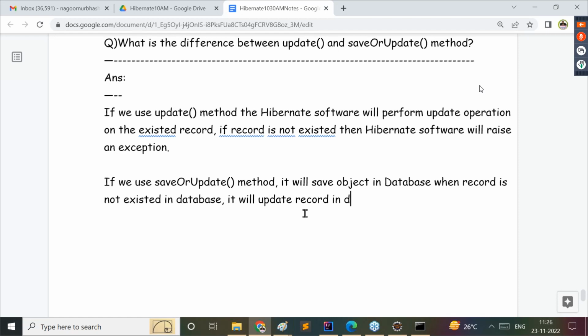It will update the record in the database when the record exists in the database. When the record is available in the database, it will perform the update operation. When the record is not available, it will perform just a save operation. For this particular reason, we have this save or update method.